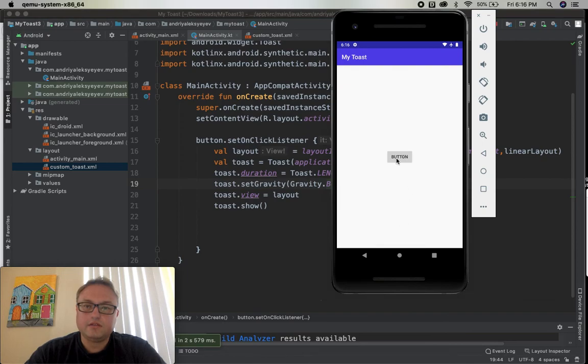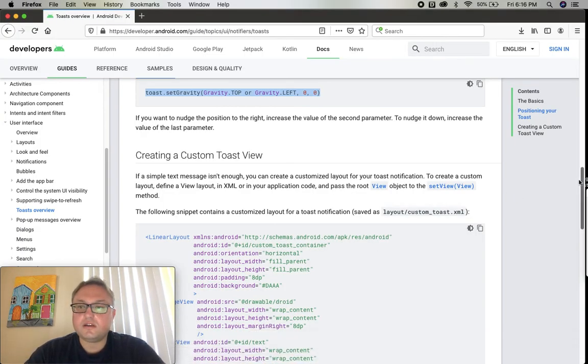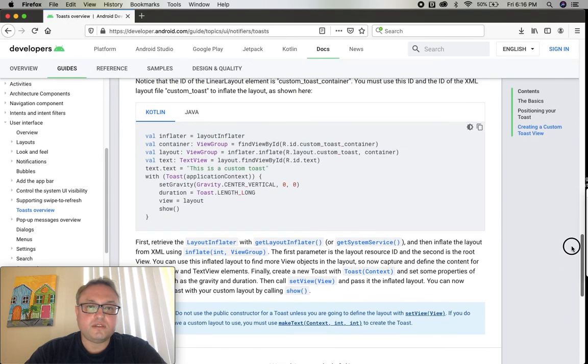Yeah, so it's kind of nice to have this custom toast message because you're gonna have a picture popping up there, and it looks nice. And that's all they wanted to talk about here. They wanted you to know all three things. That the most difficult is, of course, the third one, where you need inflator to inflate the text view and the image view.